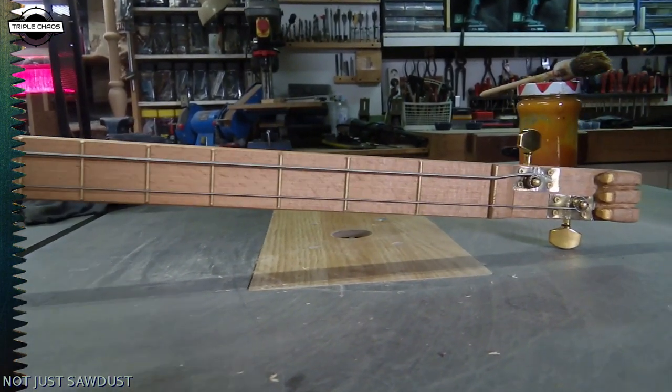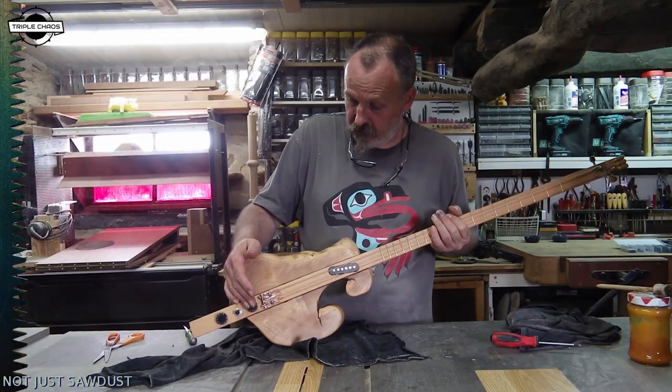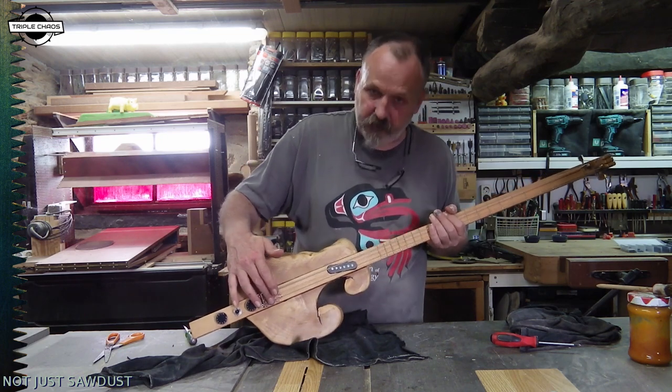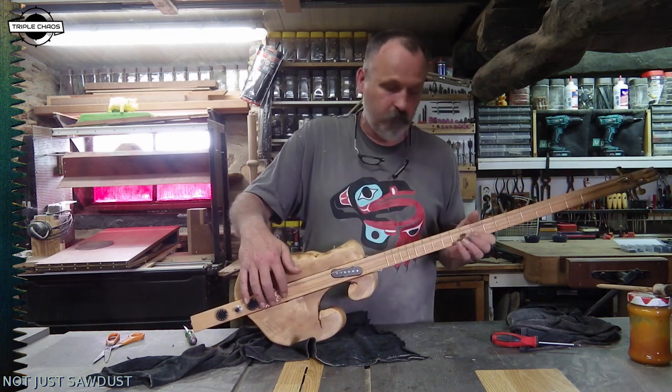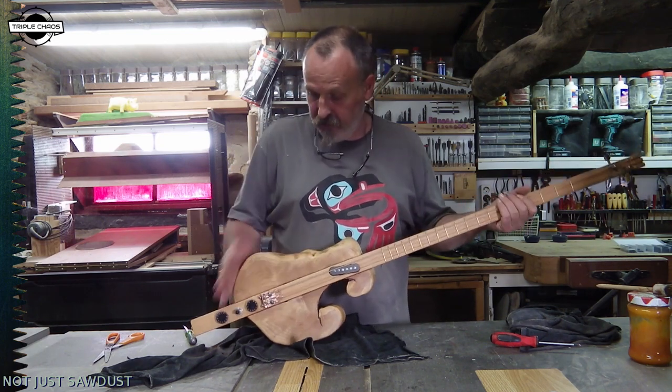I've got the buzz out of the lower string for the simple reason that the bolt wasn't filed deep enough, and now there's no buzz anymore. So it all works out.